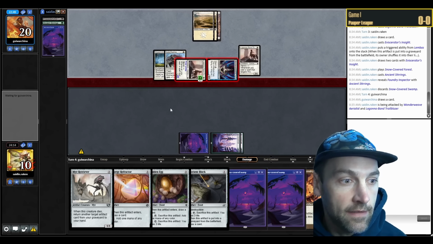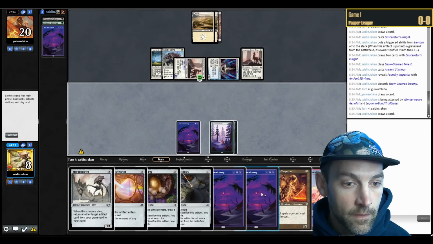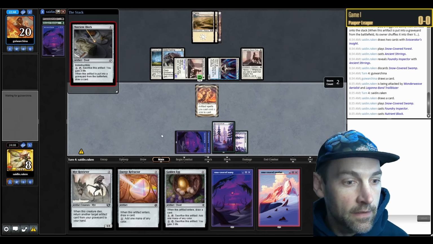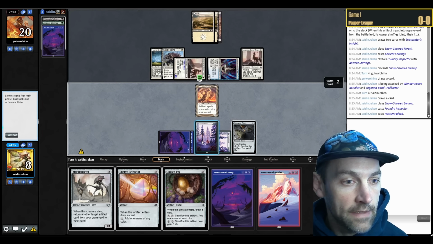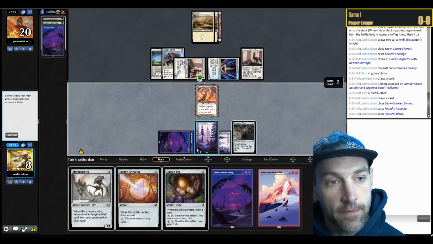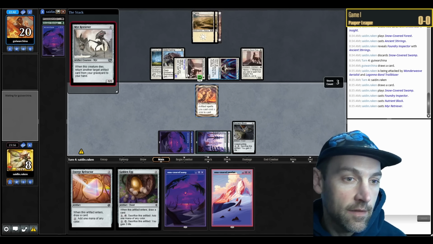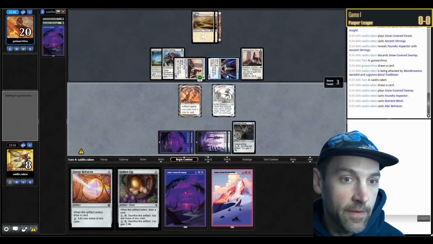They get in for 6. I will go to 10 and then 8. Play the Swamp. Play Foundry Inspector. Nutrient Block. Guess I have to just... It doesn't feel good. I should have played Golden Egg, crack the egg, play the Mirror Retriever. That was probably not great. I guess I can play the Mirror Retriever now for 1 mana and then sack block with the Foundry Inspector on maybe the Wonder Weaver.